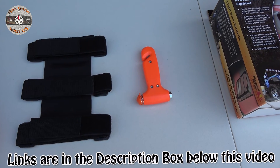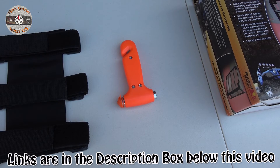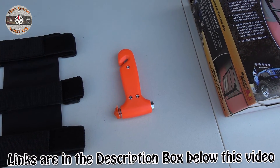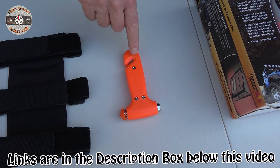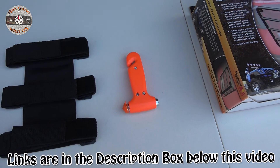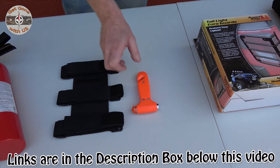If for some reason there is an accident or we end up in the water and can't get the doors or windows open, right there we can smash the windows out. And if for some reason we are stuck in the seat belt while sinking, that is a seat belt cutter — an invaluable tool to just keep in your glove box.